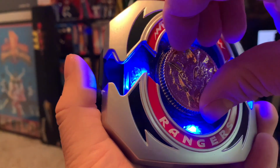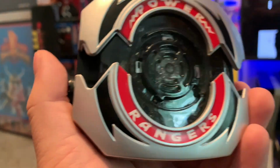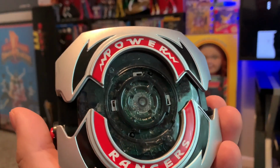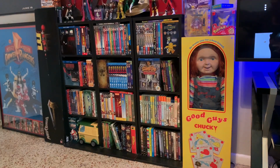This is definitely a great Morpher. It's probably not the best. If it was a mix of the legacy with the electronics of this, it would probably be deemed the best Morpher we have ever gotten. Though this is accurate to the show, I think it's a great alternative, like I said earlier. What did I do? Just did Triceratops.